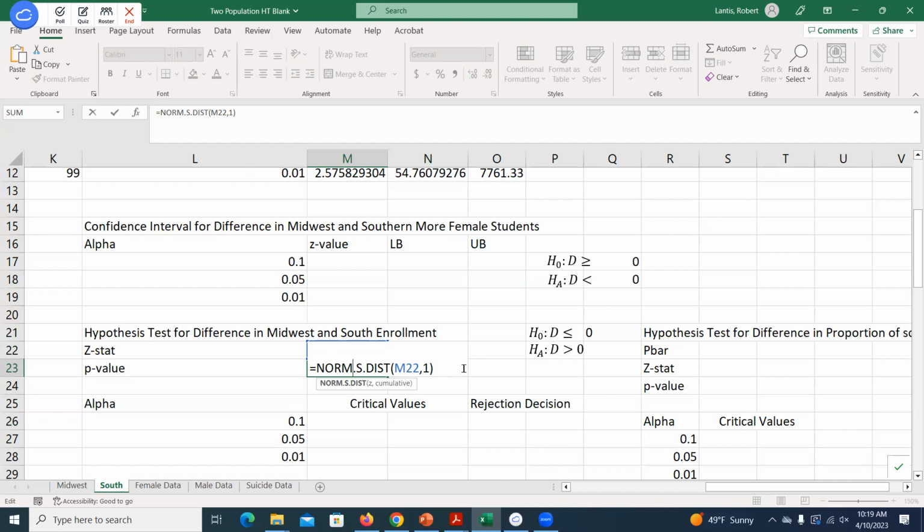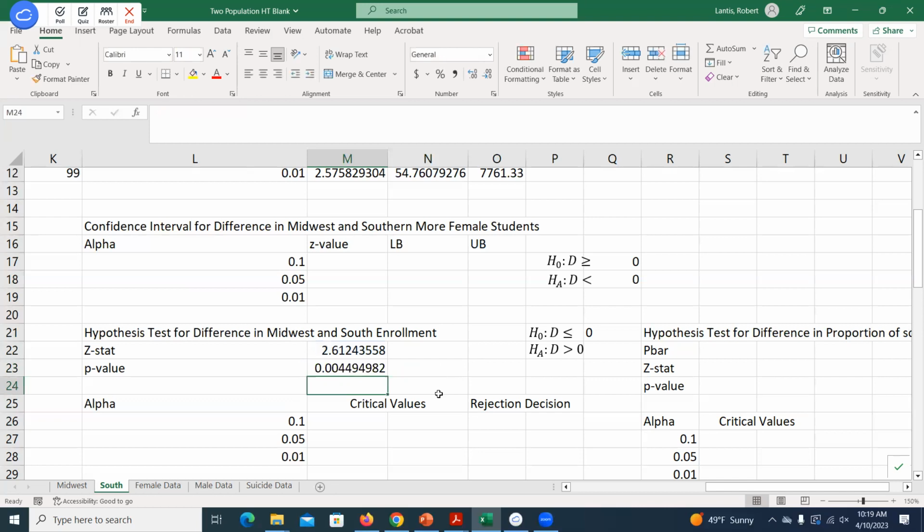Yeah. So we can do it all in one cell, 1 minus that. Okay. Now, if I hit enter, I get a p-value that's relatively small, which kind of makes sense. 2.6 standard deviations, once again, might not be super familiar, but anything over 2 standard deviations, we're starting to get kind of far away. So now that I've got this p-value, I could make my rejection decision.